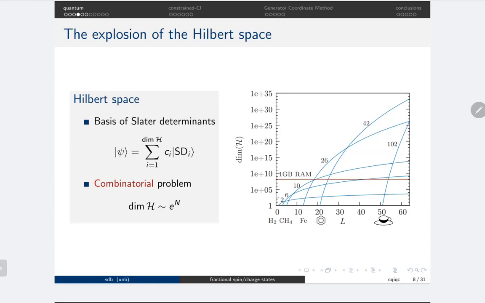But here comes, so the blue curves here are the dimension of that Hilbert space as I give the molecules more and more orbitals to be distributed in, okay? And for a couple of compounds, so I have the hydrogen dimer, I have methane, I have the iron atom there, I have benzene there as well, and my favorite molecule, caffeine, is sitting there on the right. So you see, as you increase the number of boxes, L, or the number of atoms, then immediately these curves skyrocket into the sky. Now, to appreciate that, on the left-hand side is a logarithmic scale, right? Now, for your reference, I've also put down a red curve there, which is the number of numbers that you can store in a computer with 1 GB RAM, okay?